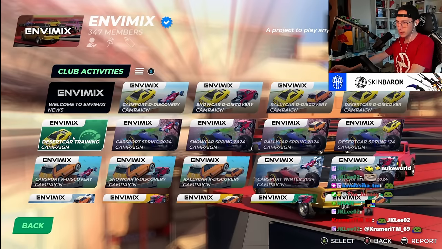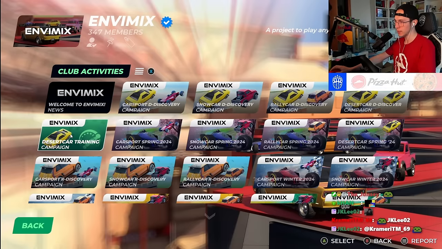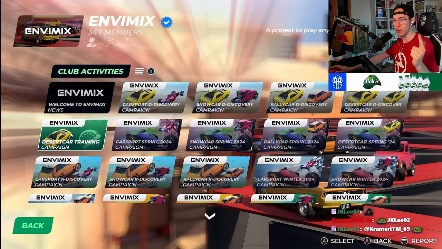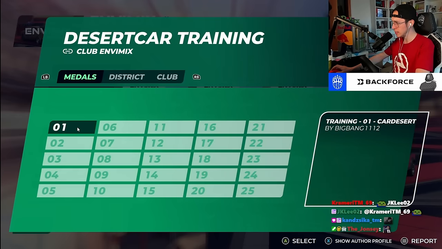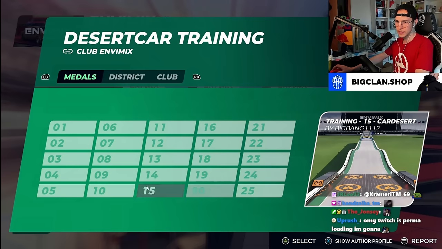Today we're gonna check out the official training campaign of TrackMania with the desert car. I did already play this one with StadiumCar, of course, when the game came out, but we also played it with SnowCar and with RallyCar already, and today it's desert car's turn. We're gonna hop straight in. We're gonna see if all of the maps are possible, how all of the maps feel. We're gonna try to get some records.